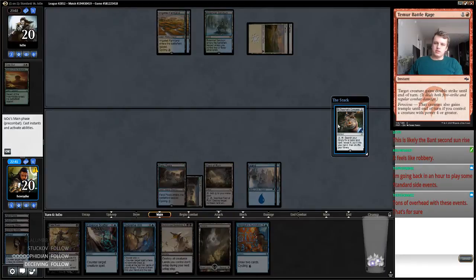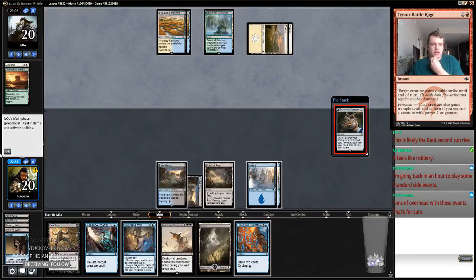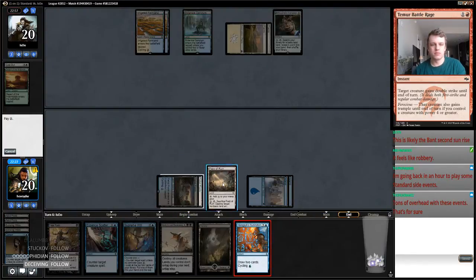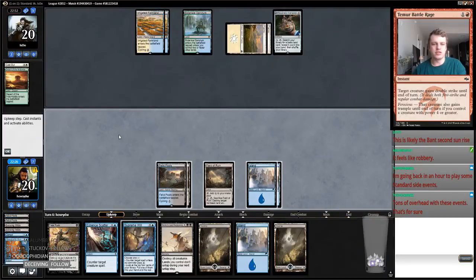What is this? So this flips into Maze of Ith. Search your library for a basic land. Okay, and they're playing around. I can't do anything about it anyways. They play like a Search for Azcanta or two in this deck, if I remember right. What I'm going to lose to is the stupid Desert interactions.